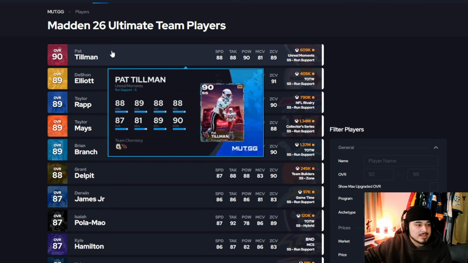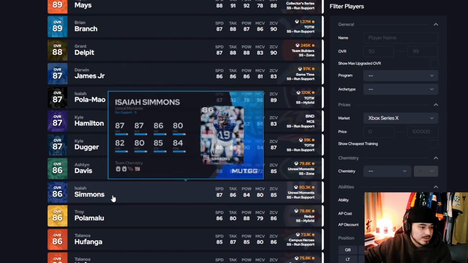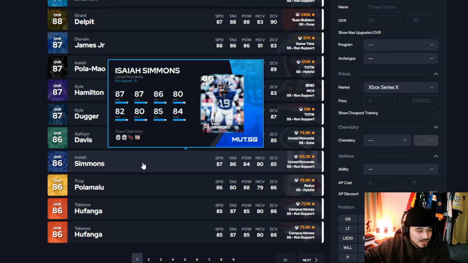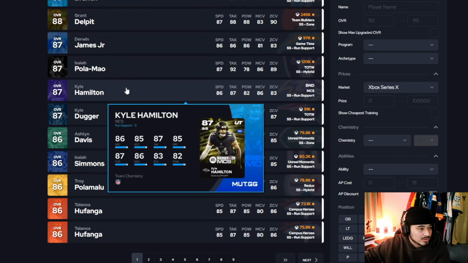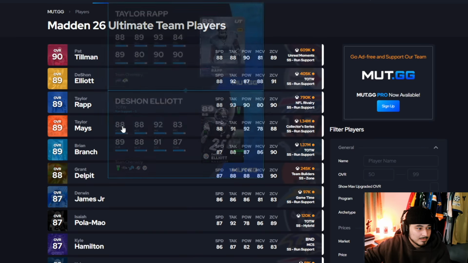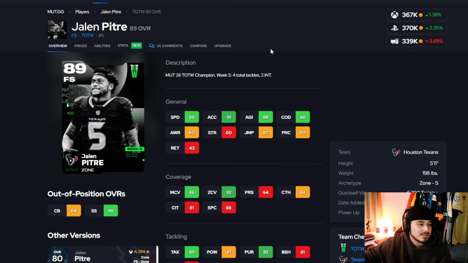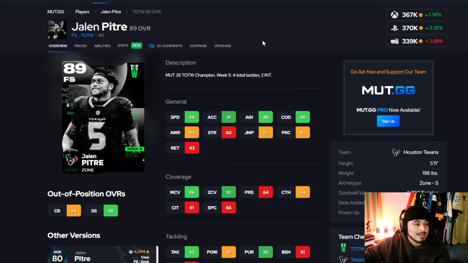There are some pretty decent safety options in this game right now. You can use pretty much all these guys on the first page if they're on a theme team. Pretty much all of them on a theme team are pretty good. Isaiah Simmons, crazy. Ashton Davis looks good. Duggar's good. But to me, the king of this position, Taylor Mays. Okay, Taylor Mays, easy. And I mean, we got Taylor Mays and Pat Tillman in Madden 26.